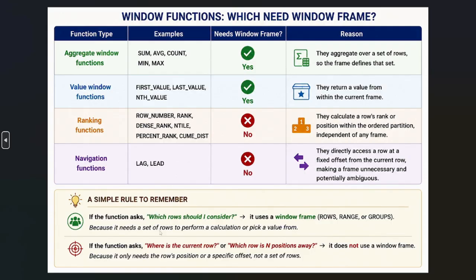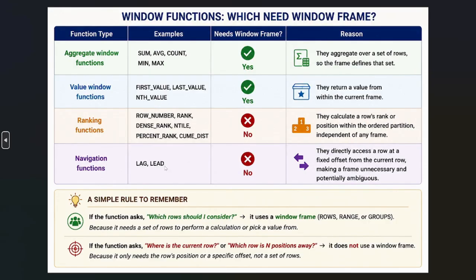So this is a simple rule. If the function asks which rows should I consider, then use a window frame, like sum, average, etc. Which rows should I consider for summing up, average or count, etc. Or which row should I consider to get the first value or the last value or the nth value.